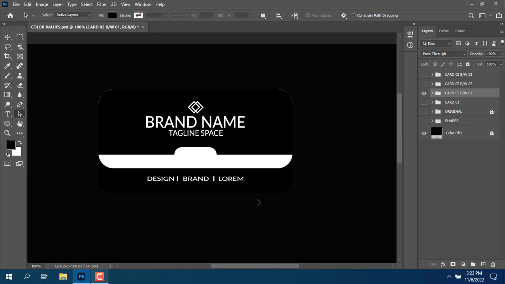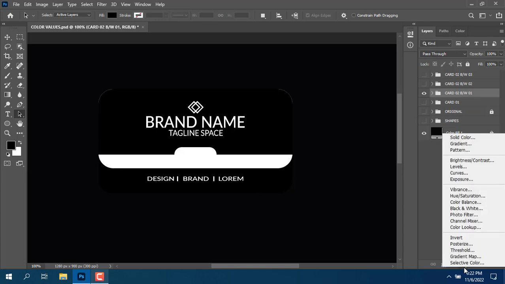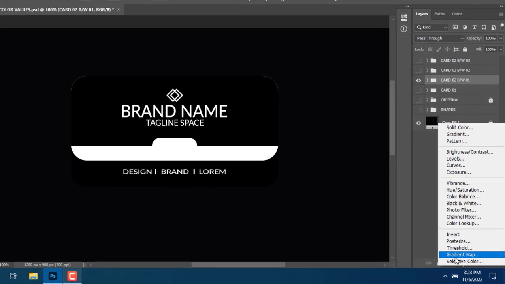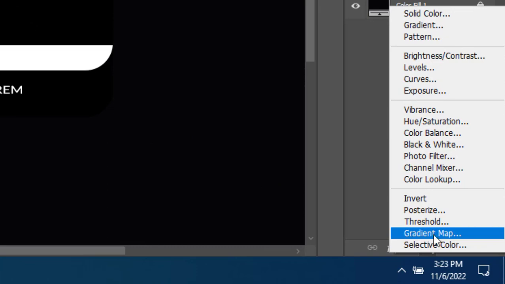for a specific reason. What if you intend to change the colors of this design using few clicks and not clicking everything on the screen like we did previously? Well, this is where I think the gradient map in Photoshop comes in very handy. To add a gradient map to this group, let us go down here to adjustment layers, we click, and then the second option to the last, we can see it is gradient map.